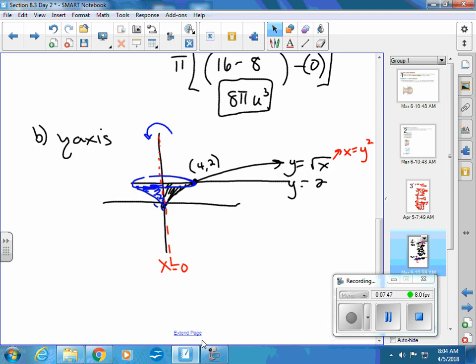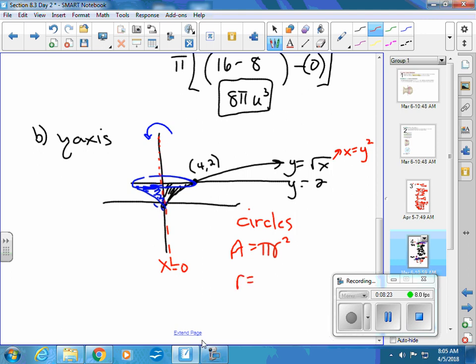So if I'm going to go this way, going around the y-axis, I have cross sections of what? Circles. So first I want to say I have circles. Area of a circle is pi r squared. So half your battle right here is recognizing, is it a washer or is it a circle, and which equation am I going to use? If it's a circle, pi r squared. If it's a washer, it's pi big R squared minus little r squared. So that's the first thing you're identifying.